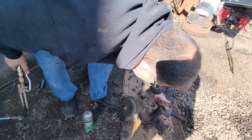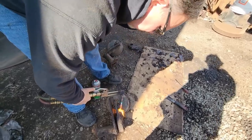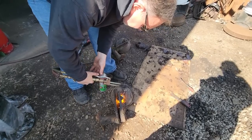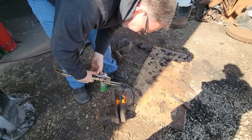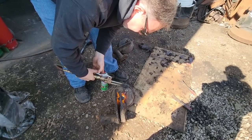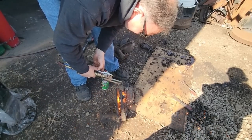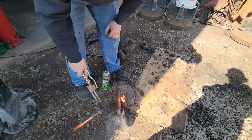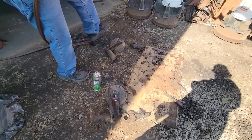Well, I didn't like it. I'm replacing these brake chambers, so ain't no sense fighting them and the nuts that are on there. And then cleaning it up, it'd be a lot easier to saw away. But it's got to come apart anyway. Not to mention the pins are stuck in the slack adjuster too. Wow.